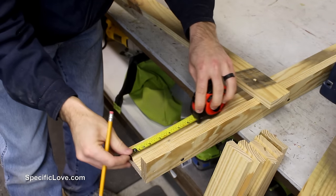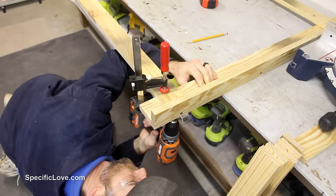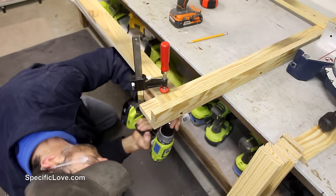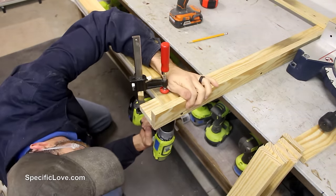When designing this doghouse, I wanted the base to be about 2 inches off the ground, which would allow for any flowing water to pass under or around but not find its way inside. So I used a speed square to line up the base and clamped it in place. This allowed me to drill holes from the outside and secure each of the pieces with screws.